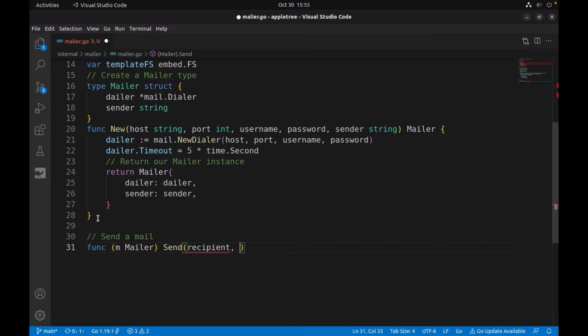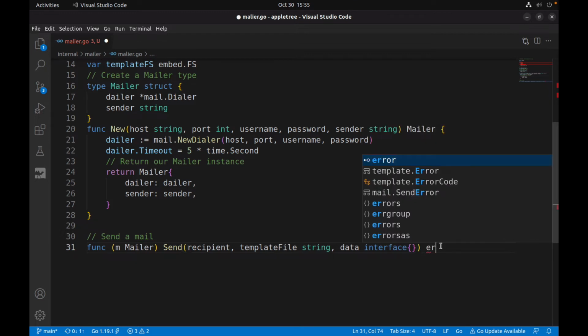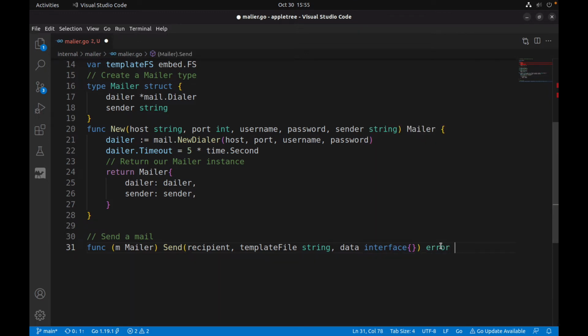It will accept the actual template file that we want to use. So we will call that template file, and of course, it's of type string. Okay. So recipient, template file of type string, and data will be of type interface, since it could be any type of data. And so we will simply return an error.